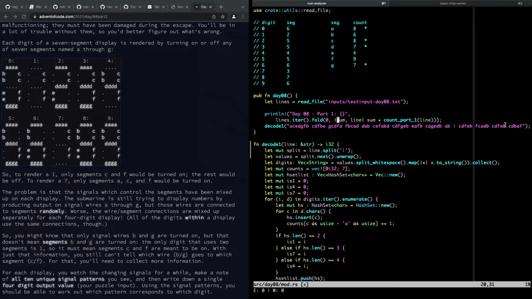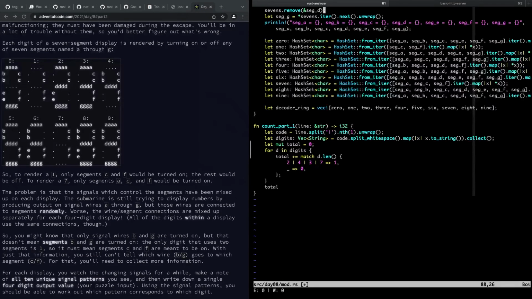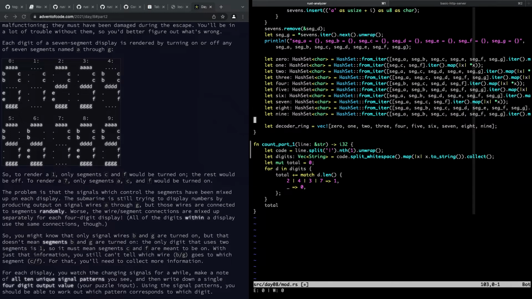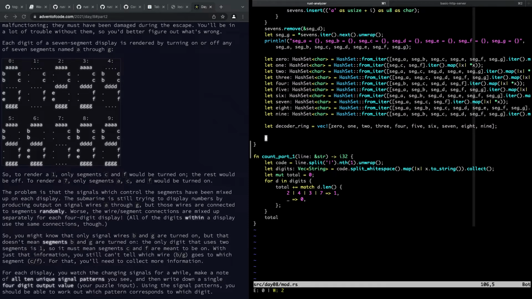We're going to have to convert these into individual digits and then create a 4-digit number out of them. Okay, we can do that. So this is our decoder ring. I'm just going to put 0 here to make sure that everything still checks. This warning is probably because I'm not using decoder ring yet.